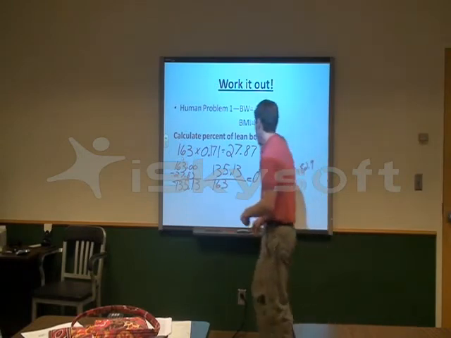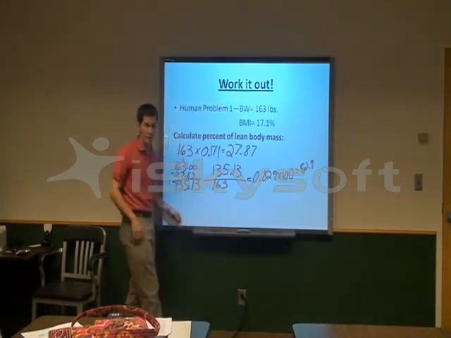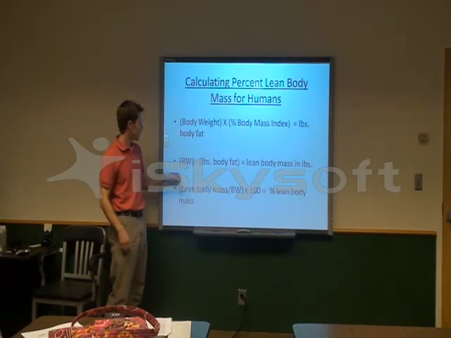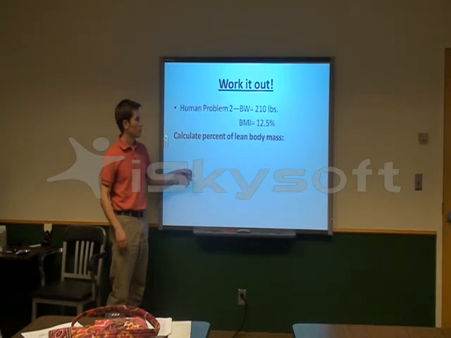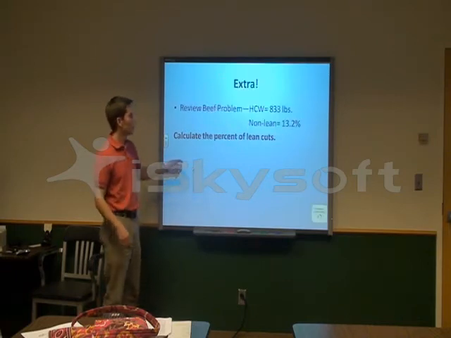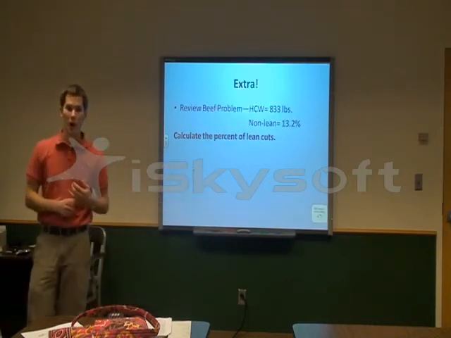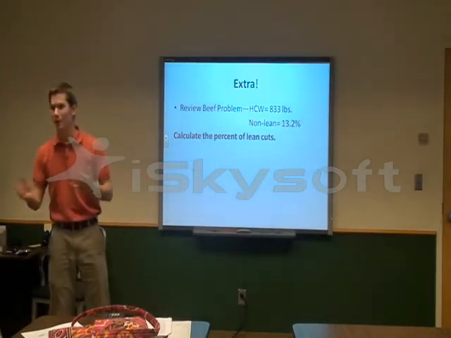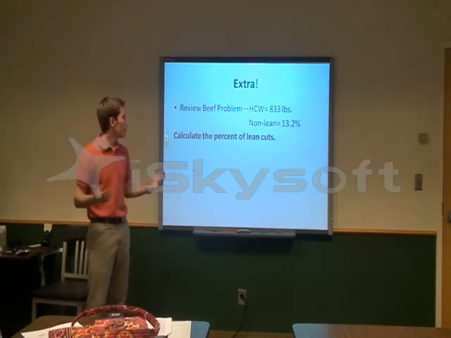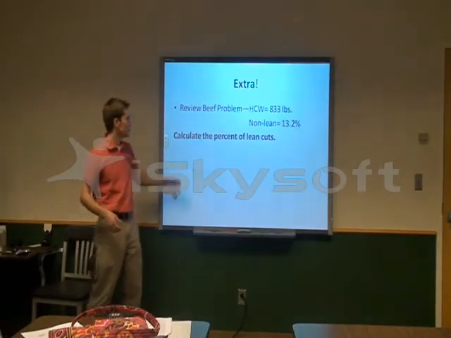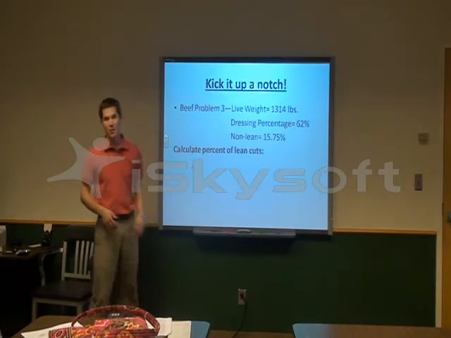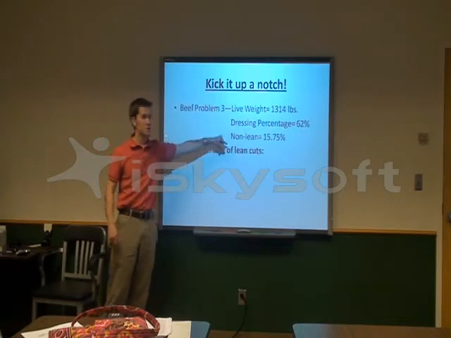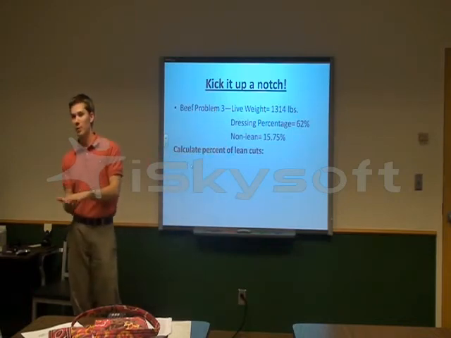Now that we've seen several different applications of how this works in our daily life, whether we're looking at beef cattle weights, or weights of swine, or even human weights and percentage of muscle for humans, it's all going to be the same. So we're going to take it back to beef and kick it up a notch. We start out with our live weight, and we take it all the way down to the non-lean cuts of meat that would come out on our plate.